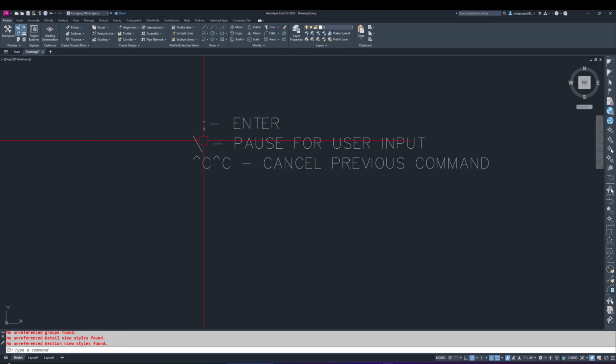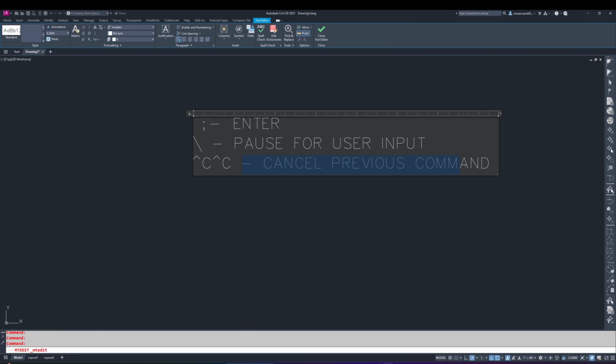Remember, you have to know your process. So I'm going to remove this portion here and we're just going to write it. I know the first command I want to run is audit. So I'm going to type in audit and then hit enter. Remember, enter is the semicolon now. The first question was, do you want us to fix any errors that we find? The answer to that was yes.